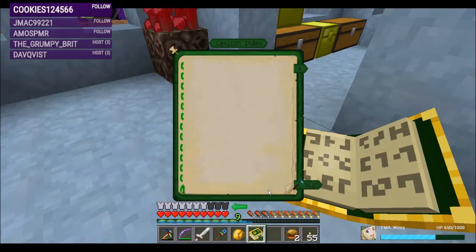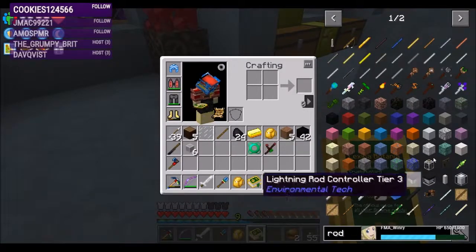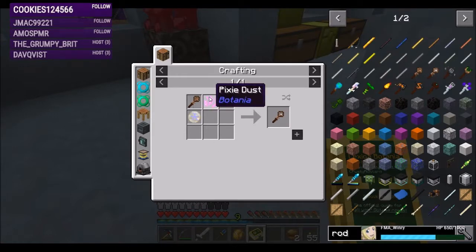Hi, Calden! Nice to see you. Hello. Yeah, I don't have access to the Rod of the Highlands until I open up the... Yeah, until I open the Alpine Portal. Well, nerds. Yeah, elven knowledge.